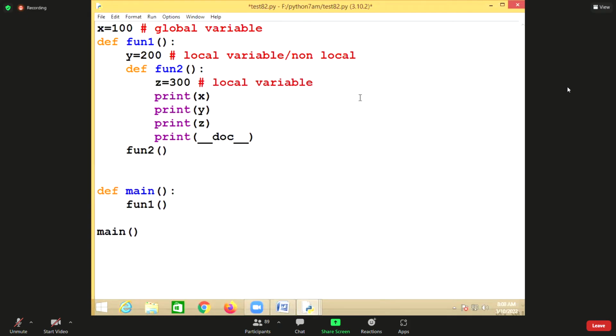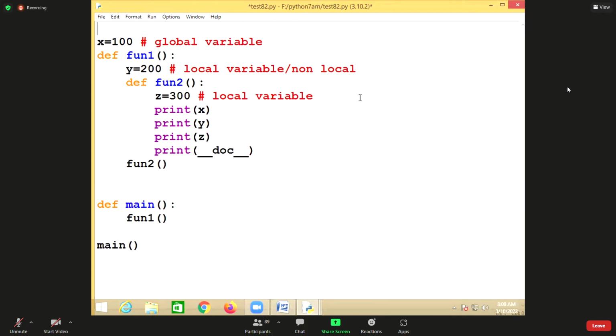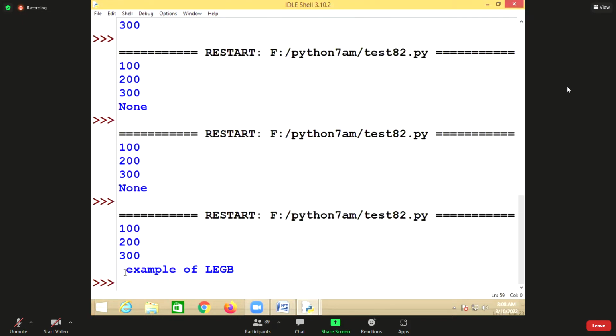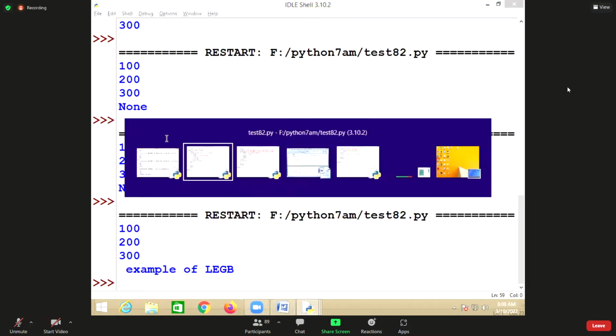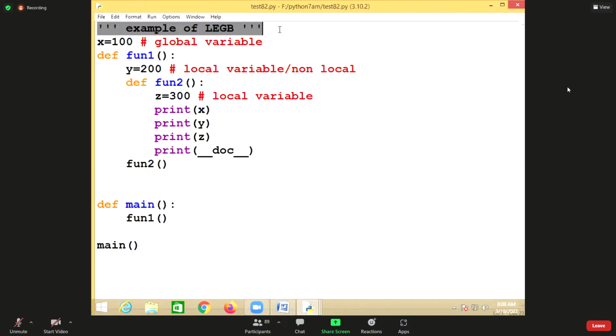So z equal to this. So this is a program, an example of non-local and an example of LEGB. Actually, you provide documentation.